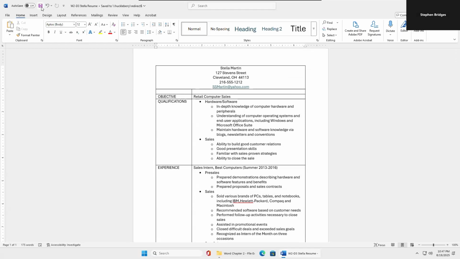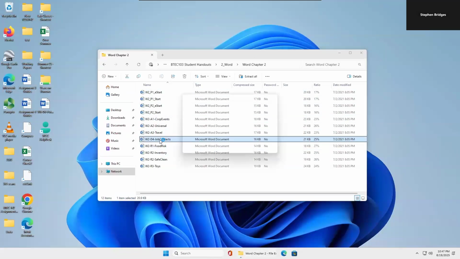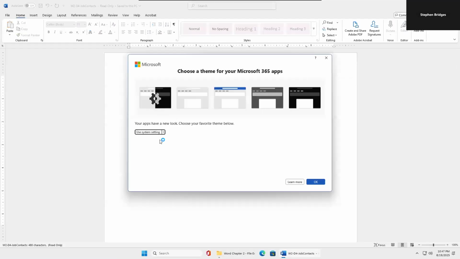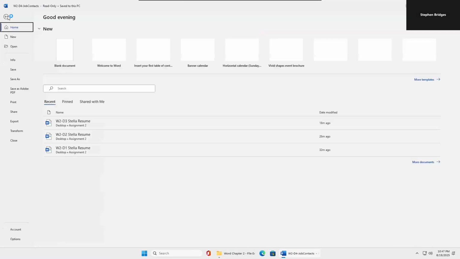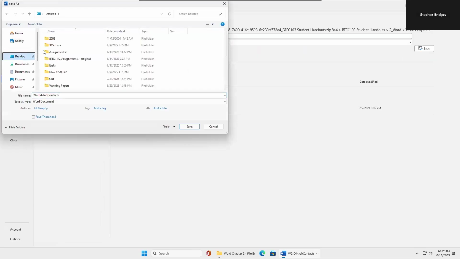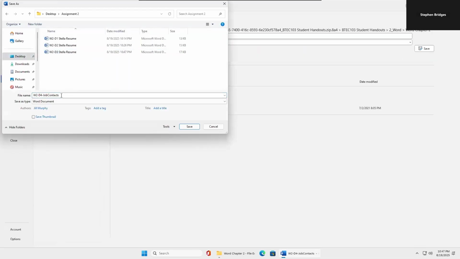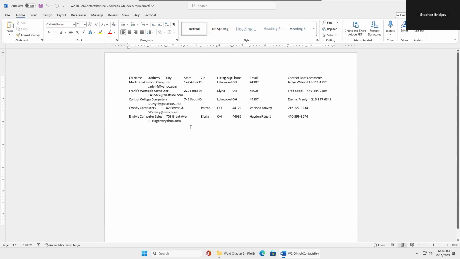I've got this saved. Make sure that we save it here, and we will close it. And then we'll go into our folder here and go into job contacts. We'll see what we're doing here. I don't really need a theme. Thanks, though. We'll go in here. We'll file, save as. Here I will have to navigate back to that folder. Desktop. Called it assignment 2, and here we're going to call it job contacts revised. And we save it.